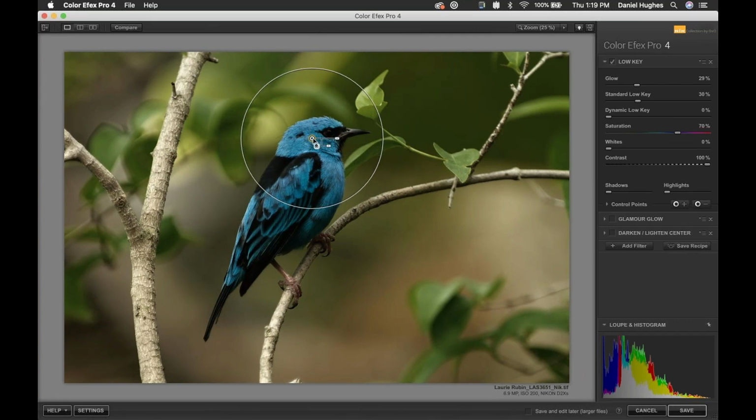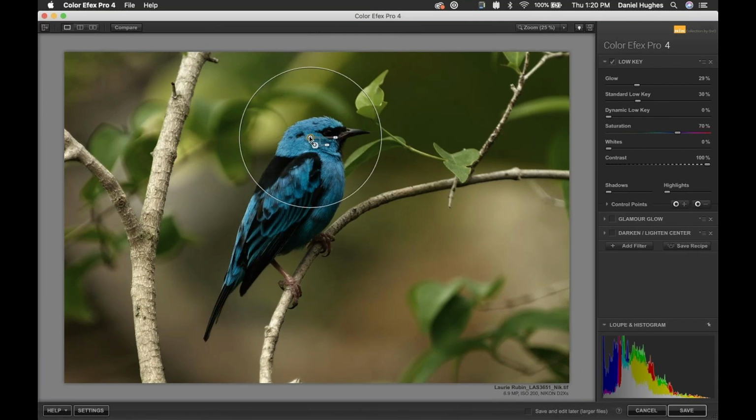If I take the control point and I start to slide it over the eye or the face of the bird, right, then maybe it's over the black area of the bird right before the beak here, what we're going to get is more detail, right? Basically, we're removing that low-key effect from that area, and as I drag the minus control point over the bird's feathers here, we're able to basically remove it from that part of the bird, right?